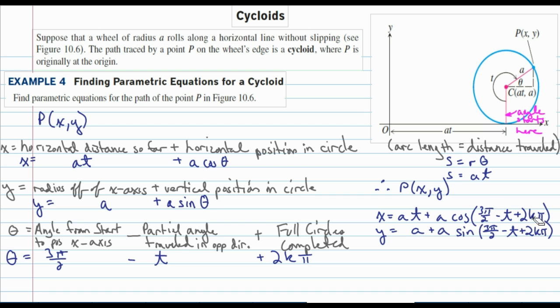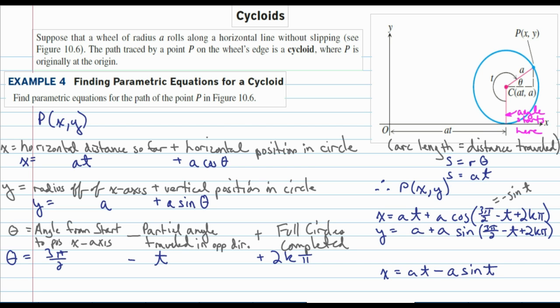Well, that's a bizarre expression right there, so let's try and simplify and think what that means. 2k pi are full circles. Okay, so those, I don't really have to worry about those. Those are coterminal angles. Really all I'm worried about is 3 pi over 2 minus t. Now that 3 pi over 2 minus t, that's a vertical flip over the x-axis of cosine and then a shift right 3 pi over 2. So, that's going to get me the opposite of the sine of t.